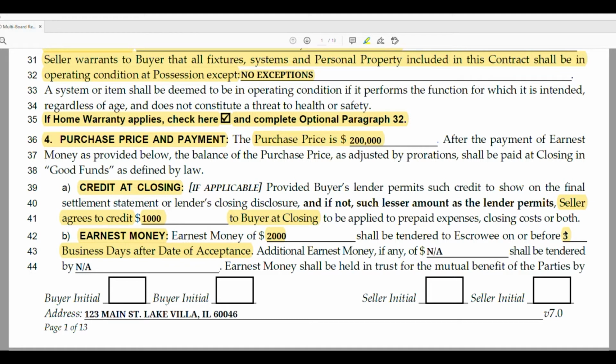I have had a client in the past null and void their contract because they were waiting for a convenient day for them. They said, hey, I'm going to show up to the brokerage before they close at 5 on the third day. Well, they got into a car accident, and this whole contract was null and void, and they lost out on their $2,000. So please just bring it on day one, and we'll figure that out ourselves. If you can't make it, I'll personally deliver it for you.